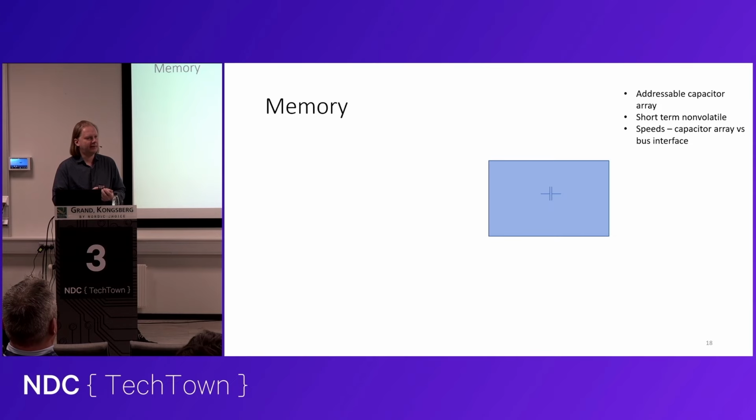If you need many terabytes of storage, you need a huge amount of capacitors. No big deal, except of the laws of physics, that you need space for them, you need power to feed those things, and you also need to be aware that a capacitor interconnected to all the sensing circuitry is actually a leaky thing. It tends to lose the charge quite quickly. We're talking about the order of milliseconds.